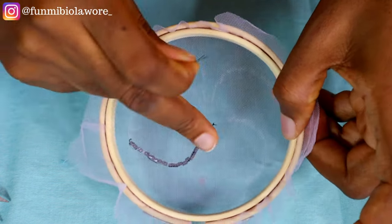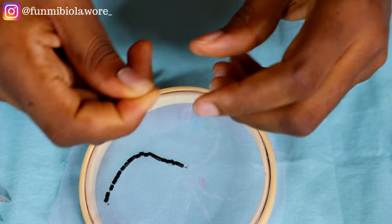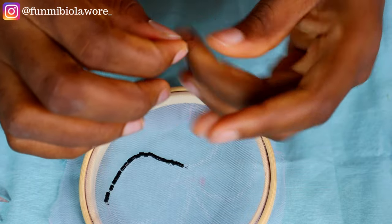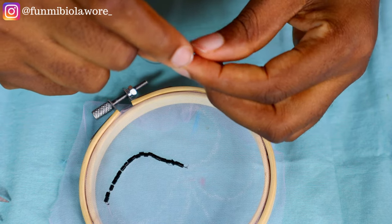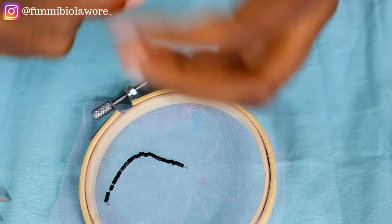You see how the inner part looks so neat with this invisible thread? Everything looks put together. If I had used maybe my polyester thread or something, it might not necessarily look as neat as that. And because we are working with net, you want to make your beading as neat as possible, just so it all looks put together at the end of the day, right?